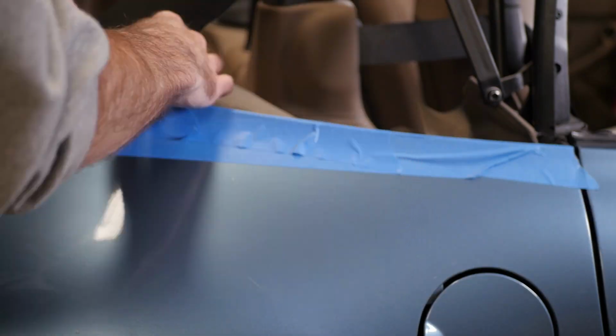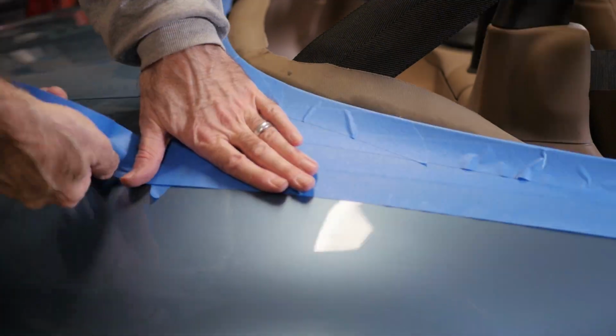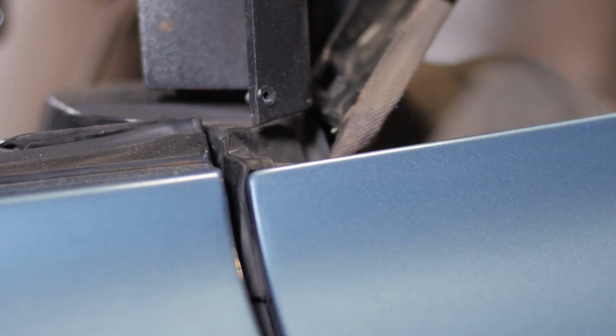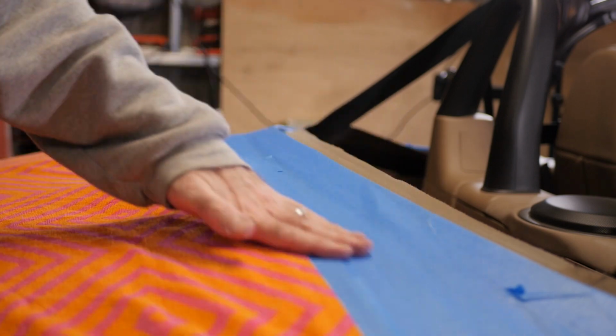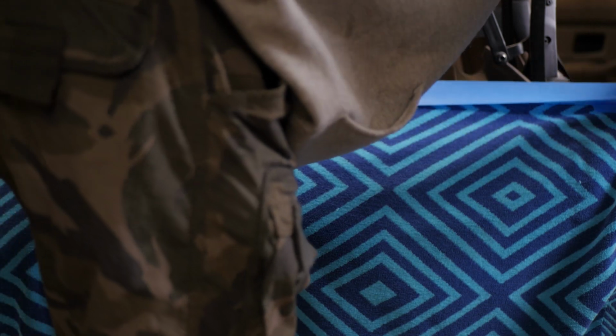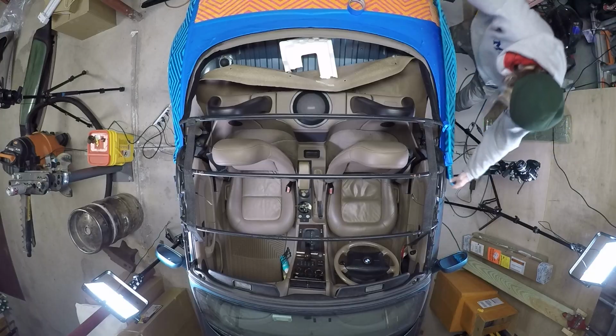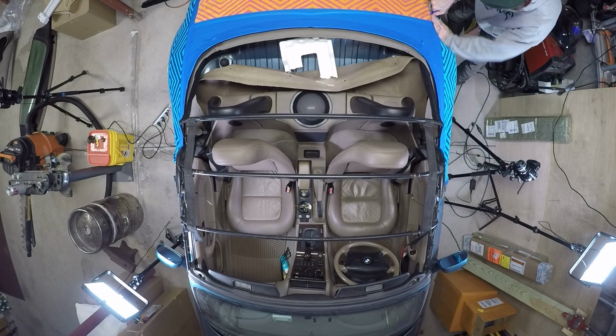Crucial step. This part gets messy, so use blue painter's tape and tape up the rear and sides of the car, folding the tape down around the edge. The bow is metal and it will scratch and chip your paint. Once you're taped up, put blankets on the car. You're going to need to lean and lay on the car to get this beast out, so protect your baby. I would also recommend opening the car doors so you don't knock against them when the bow comes out.